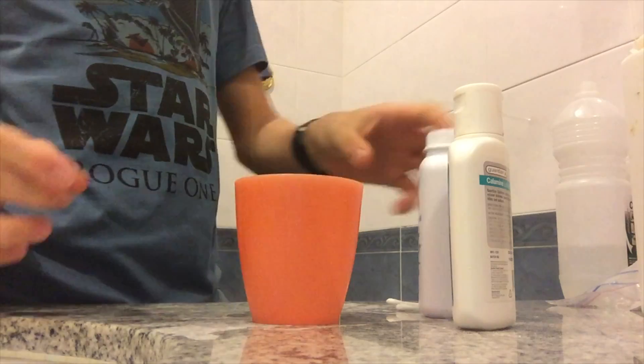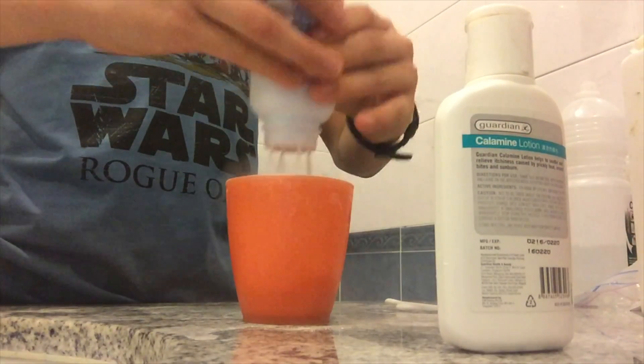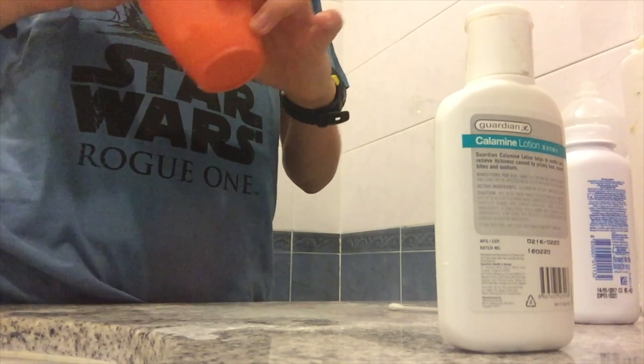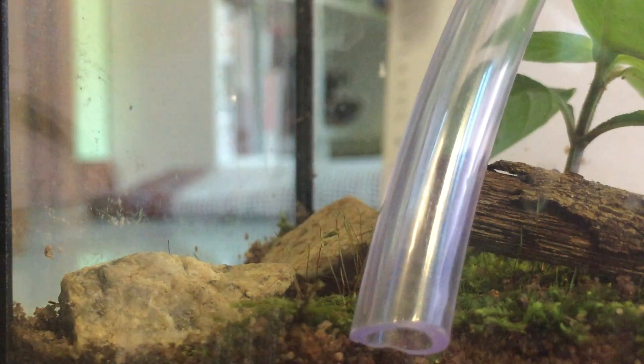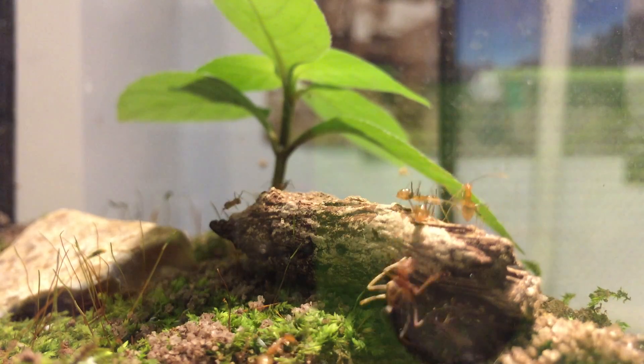Here is some rubbing alcohol - you can get this at your local pharmacy - just dump it into the cup. Get some baby powder and dump that into the cup, squirt it in there, and mix it around for a couple of minutes until you get a consistency which is a bit thick but also wet enough to rub on the outsides of your nest. It should look something like this - there usually will not be any air bubbles if you mix it really quickly, and you should get a consistency similar to this. You can apply this with really anything - a paintbrush, a cotton ball, or cotton bud. Just make sure you're covering all sides of the nest and don't forget to reapply this barrier every month or so, because sometimes the barrier will actually wear out and the colony will eventually find a break or weakness in it.